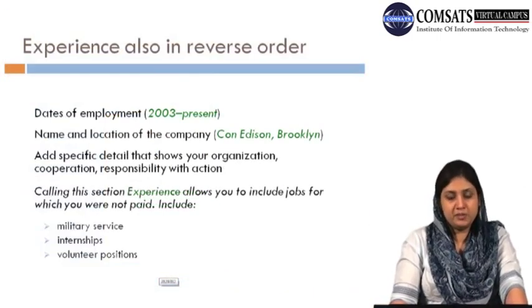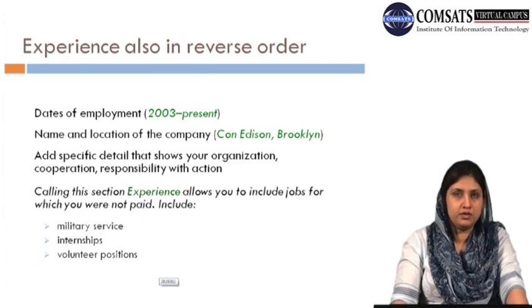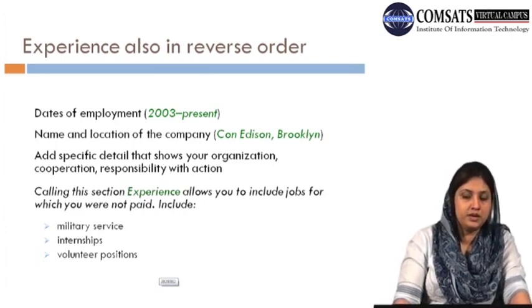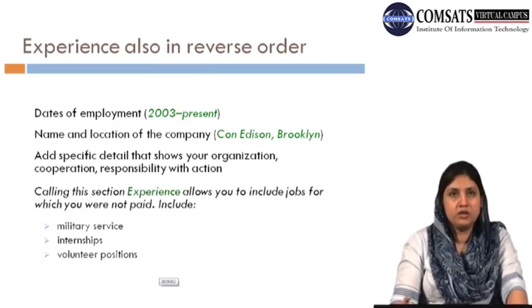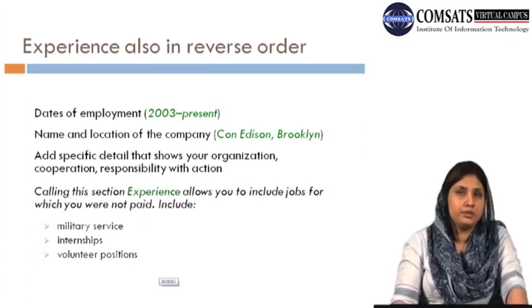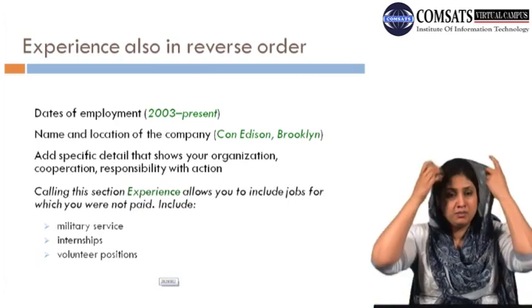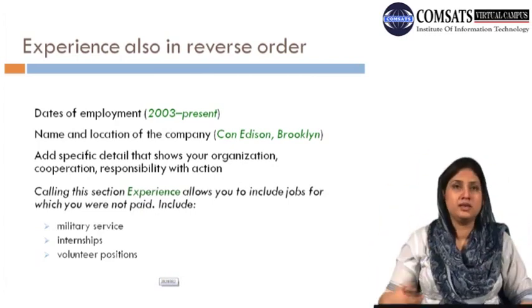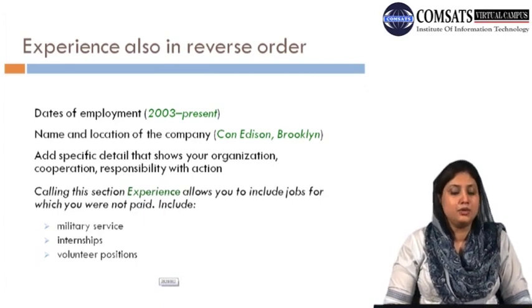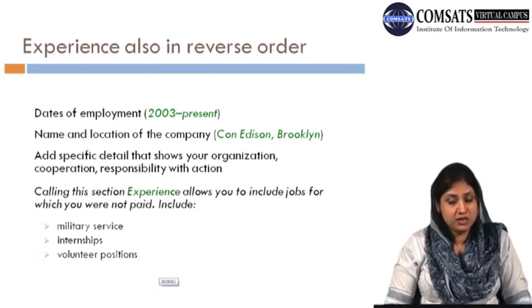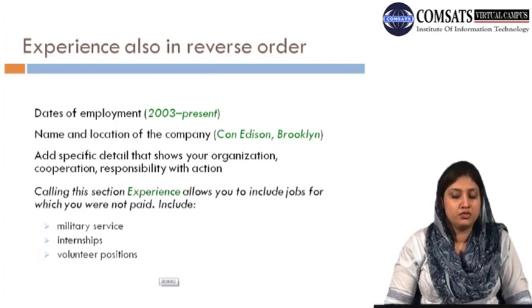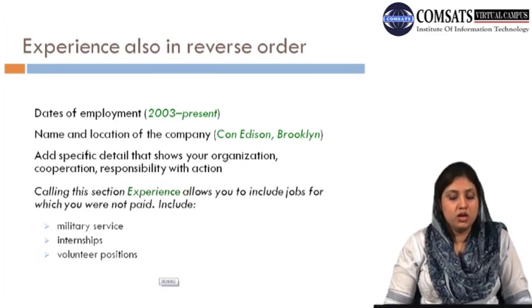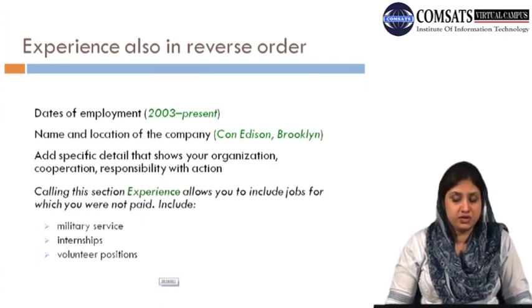You can also put your experience in 2 orders, either in reverse order or starting with the most recent one. For dates of employment, if you're mentioning the month and year, then follow the same pattern in all of the experiences. Add the name and location of the company. Add specific details that show your organization, responsibility, and the actions that you did. And calling this section experience allows you to include jobs for which you were not paid. Include military service or internships or volunteer positions.